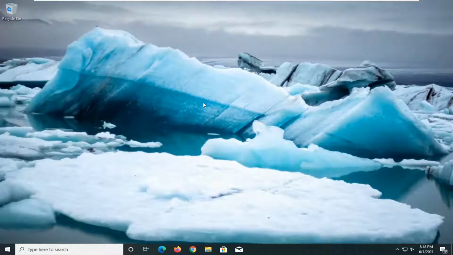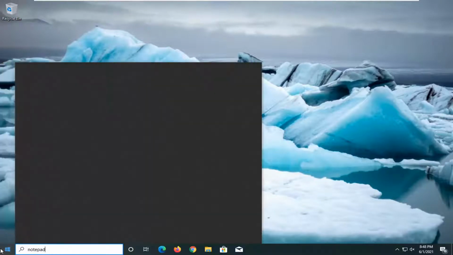In today's tutorial, I'm going to show you guys how to get line numbers to appear on Notepad. So when you're using a Notepad file, you actually have line numbers appear every new line. So this should hopefully be a very straightforward tutorial, guys, and without further ado, let's go ahead and jump right into it. So we're going to start off by opening up Notepad itself.